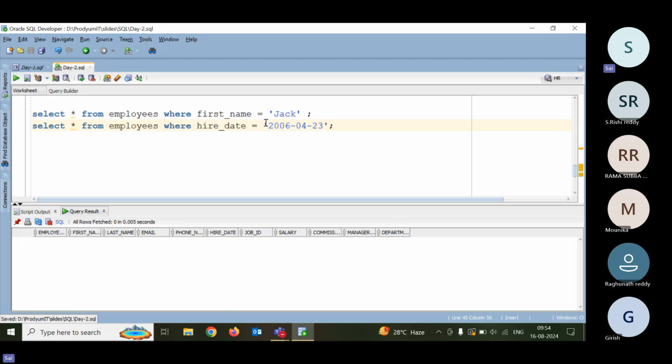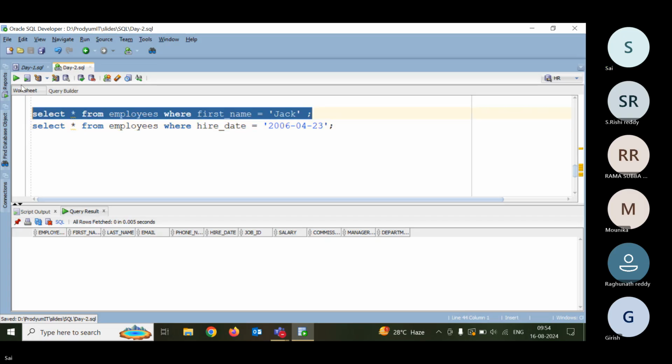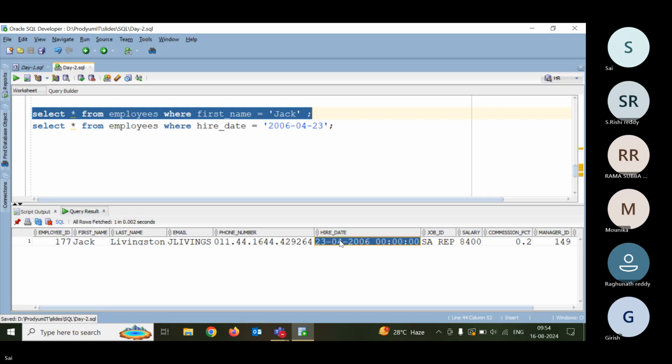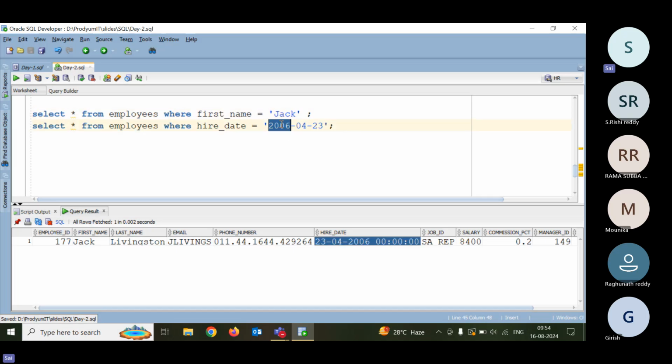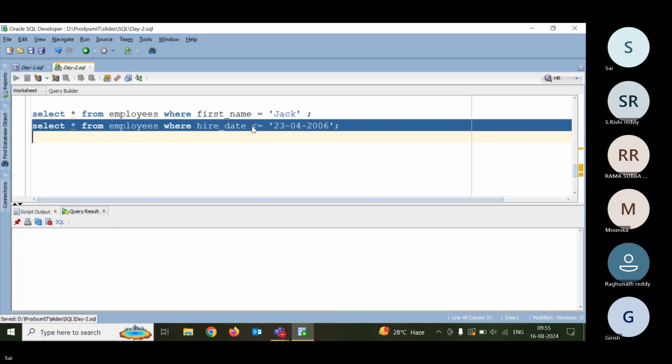Okay, so hire date, right? Dates can be used with less than, greater than as well. Let me tell you an example. By the way, what is this? 23/06, right? So I can use it this way as well.